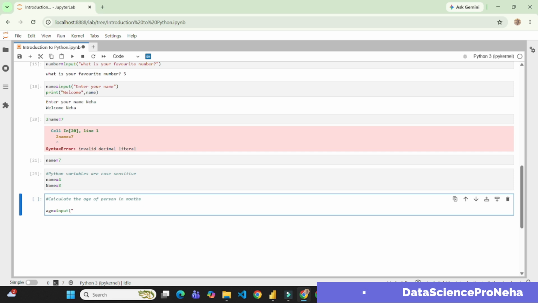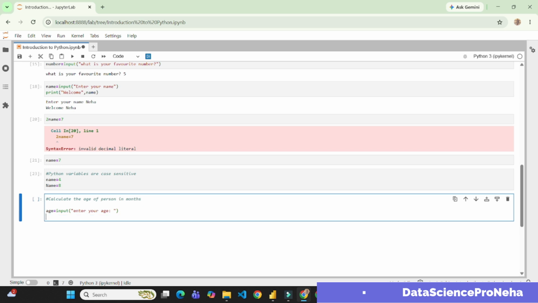Start with the inverted comma. So that's the string: Enter your age, colon, like this. Now you print, you are, comma, comma. So we get the age from the user, right? So this is the variable.